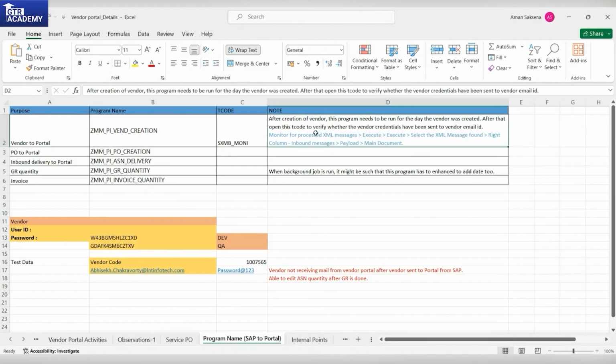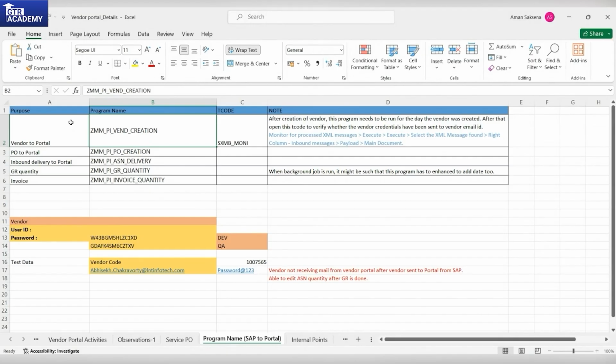How it will work is, for the XML messages, let's say you have created a vendor in the S4 HANA system. Now this vendor needs to be transported from S4 HANA to the third party portal. So there will be some programs. We created a Z program, a custom program for the vendor, and it will be sent to the JDBC server of the third party interface.